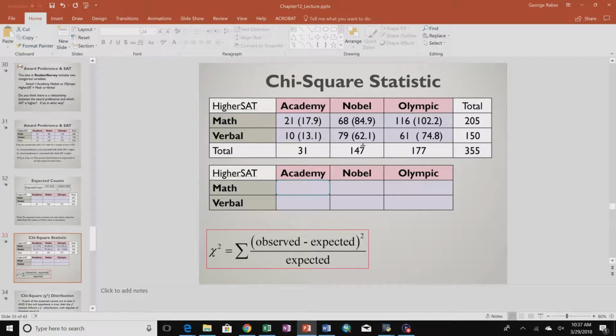Okay. So this is the actual, and this is the expected. Actual, expected, actual, expected. Okay. All right, now, it is probably good to do this at least once. I can still get the observed minus the expected squared divided by the expected. But now I have to do it 6 times, not just 3 times, because I have 2 categories and 3 categories. All right, so let's do this at least once, like I said.